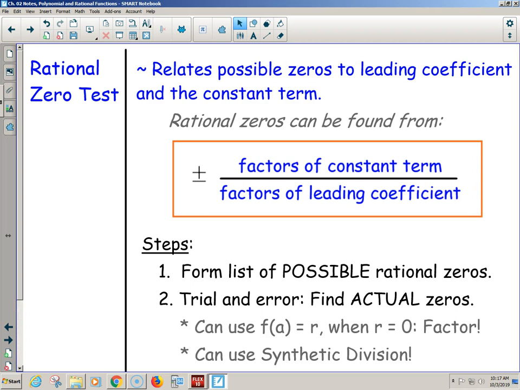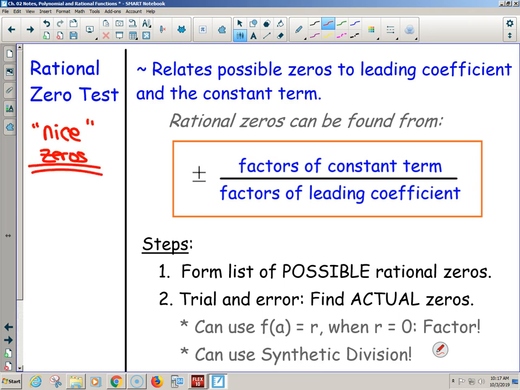At least a good introduction to why this is called the rational zero test. Oh, wait, this only helps us with what zeros? The rational ones. The rational ones are the fraction ones, right? Whole numbers or fractions, positives or negatives. This can only find us the nice zeros. Will this find us all of them? Nope. It's only the nice real ones. P.S. Nice real ones include fractions.